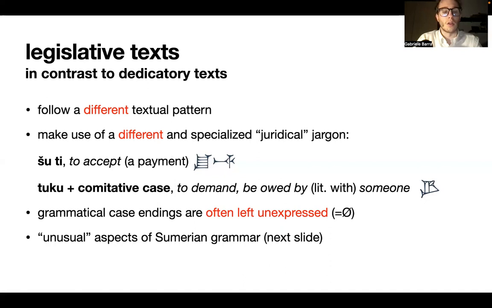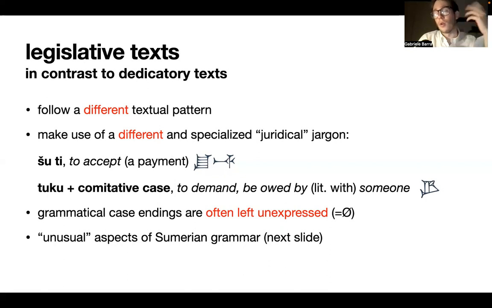So the taxpayer, the... and not only that, but grammatical cases get very interesting, as we tend to see secondary uses of grammatical cases come to light, such as the ablative. We're going to see that in a second. And they're often left unexpressed. So sometimes you have cases, but either for the sake of space being very limited, or for other reasons, they are left out.